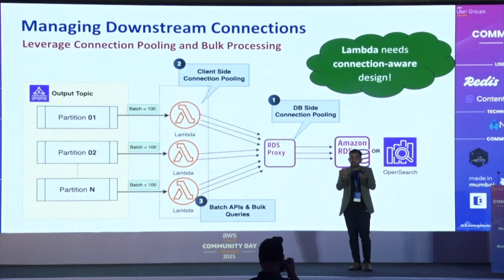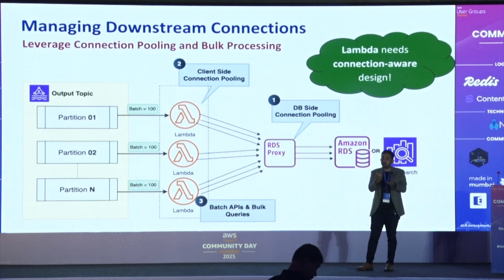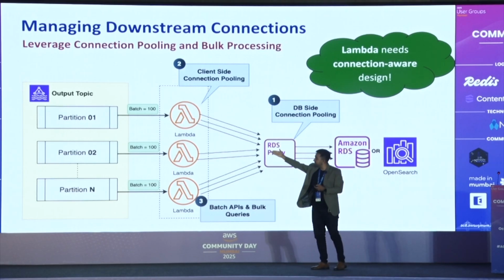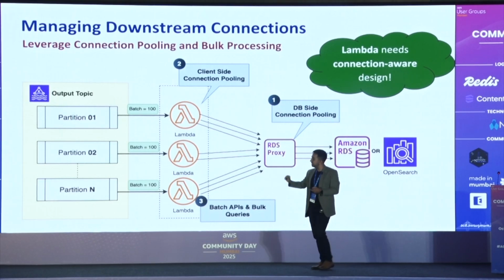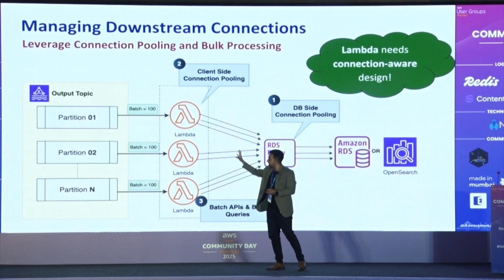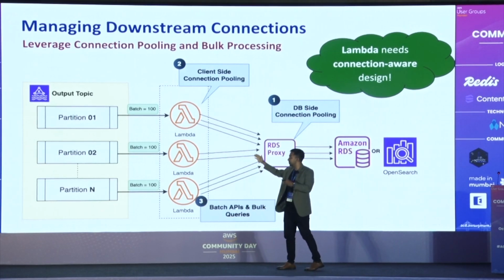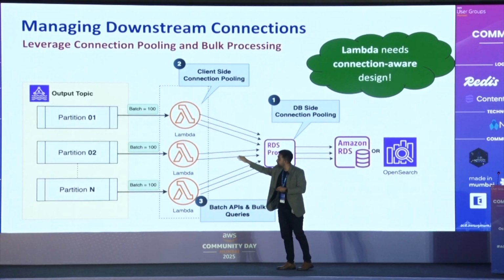What does a queue do? It keeps the messages as a kind of transient storage. It keeps the messages, and the consumers consume from that, right? So you want to reduce the throughput, but you can do that with your MSK topic as well. If you are correctly defining your partitions, and your lambdas are processing it, the partition can have a little bit of lag. That's all right, because as long as you are managing the number of connections or number of messages that are processed, you can use the partition itself.